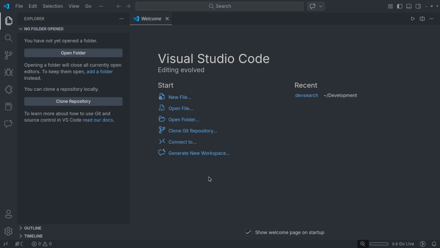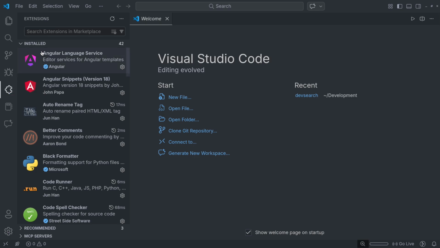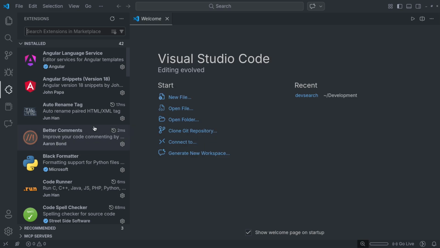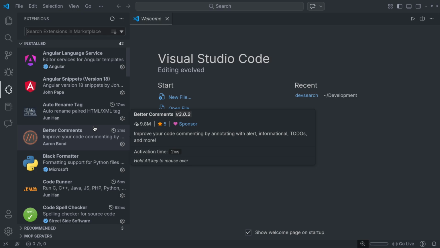So first of all, you might be thinking like, hey, this Visual Studio Code looks a bit different than mine. And yes, it is looking a little bit different than yours because I have changed the theme of the Visual Studio Code or VS Code. So how to do that? You have to go to this extensions tab, just click on that. And here I have installed a bunch of extensions which you don't have to install all of this, but I will show you the important ones.